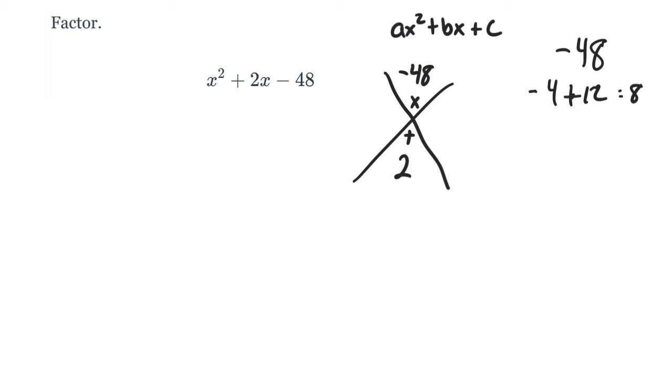Even going in the wrong direction here, let's say I had negative 2 and a 24. If I add those together, if I multiply negative 2 and 24 I get negative 48, right? If I add them together I get positive 22. Eventually I would come to where I have 6 and 8, and the lower number would get the negative here. So I'd have negative 6 plus 8 would give me a positive 2.